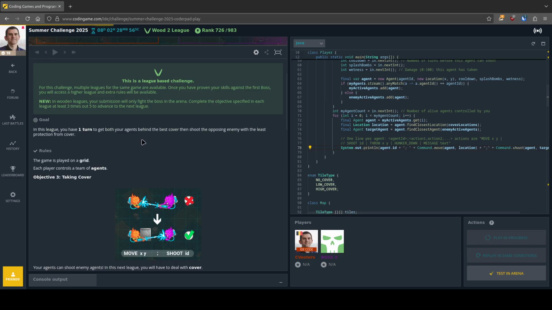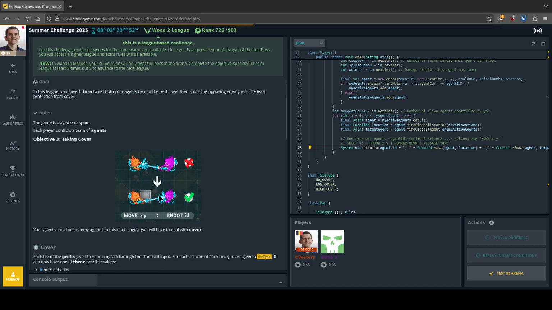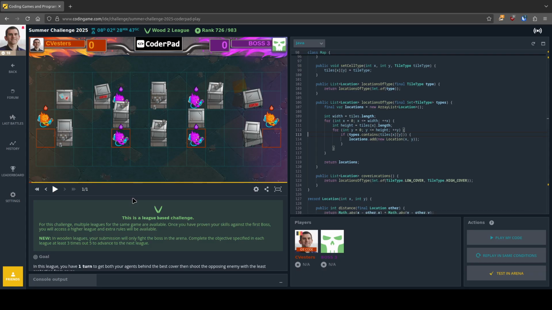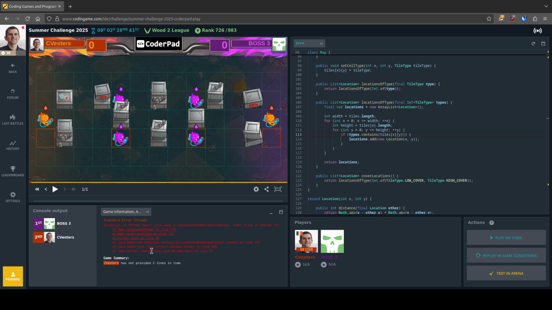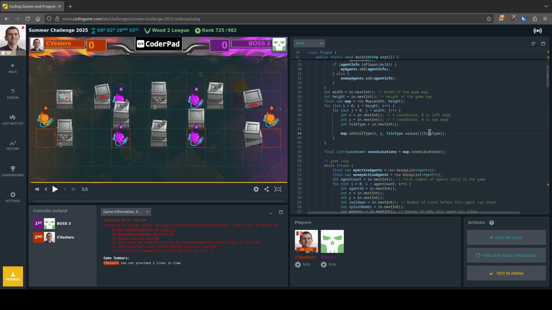This is not exactly what they want, so I think there will be a level where someone is covered and I should not shoot them. So it actually means that I, what the hell is this? Index 5 out of bounds for, did I give the wrong value? Tile type.